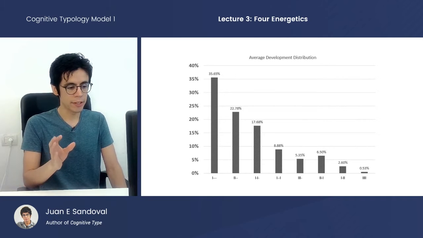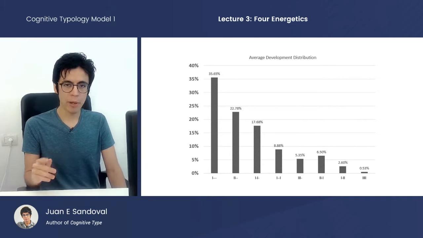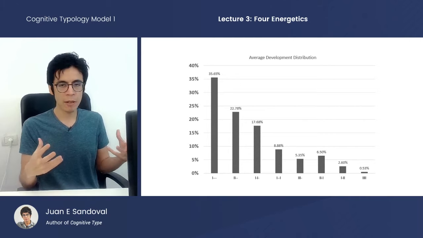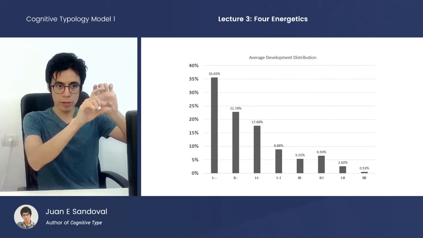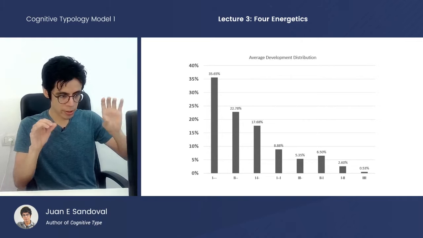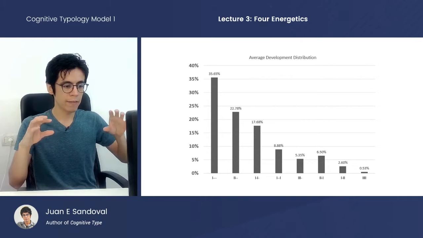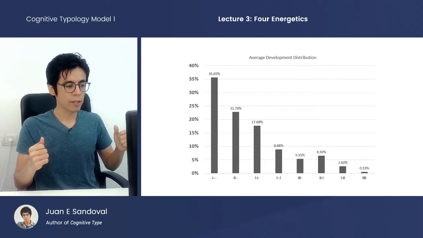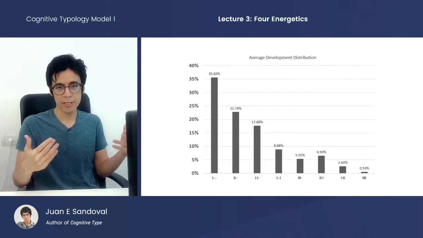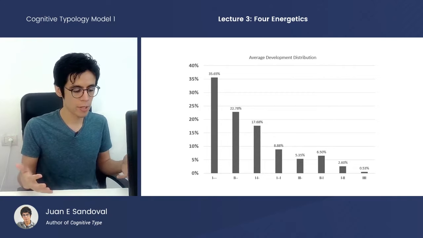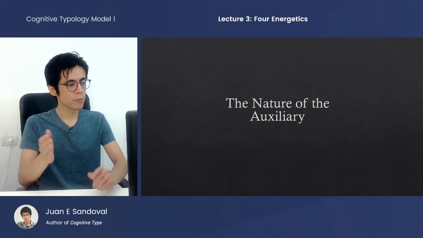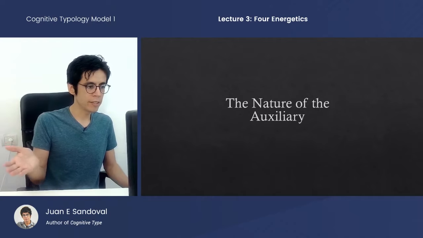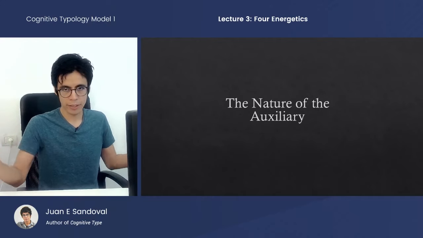It's just that the likelihood of it completely matches Carl Jung, which to me means that what Carl Jung was looking at was more of the statistical spectrum of probability. He was describing that in an absolutist way, when all he needed to do was describe it statistically, which I think is where the truth is. Now, having said that, and speaking of clarification, remember, Carl Jung left open the question of the auxiliary function.